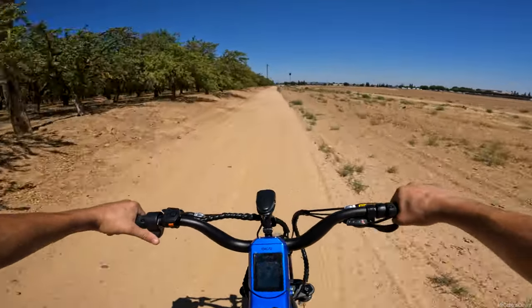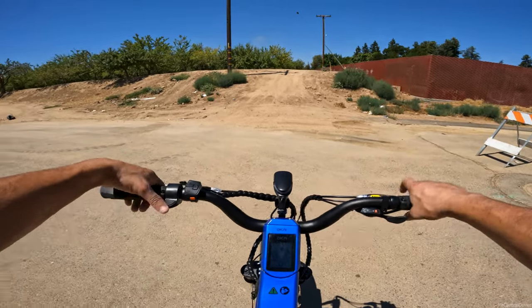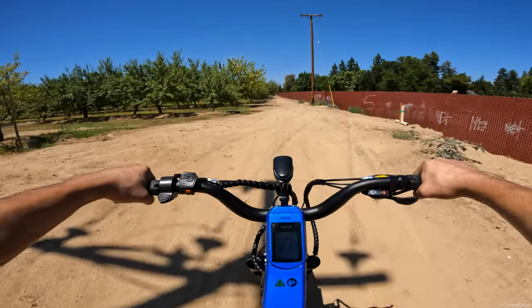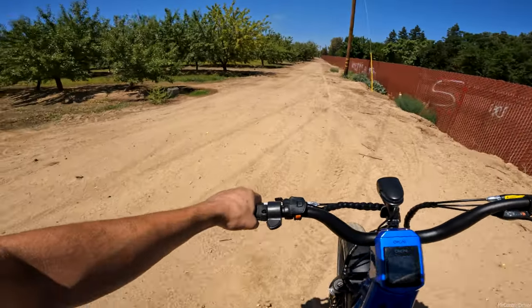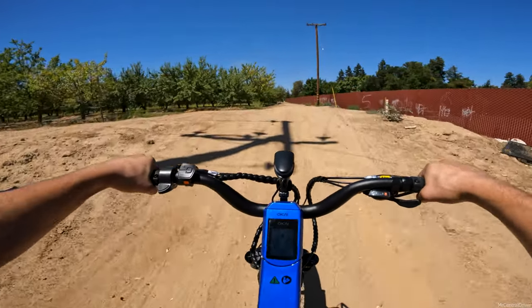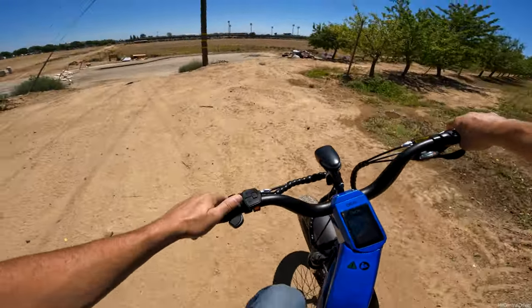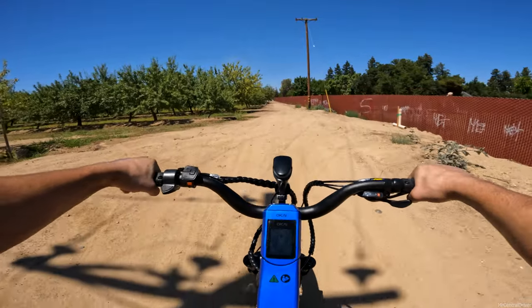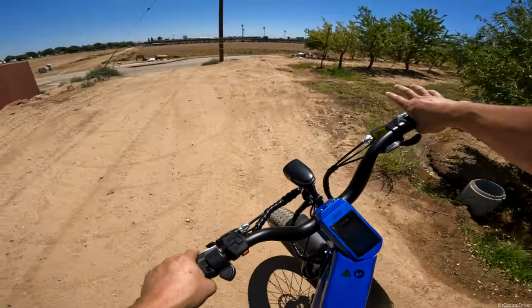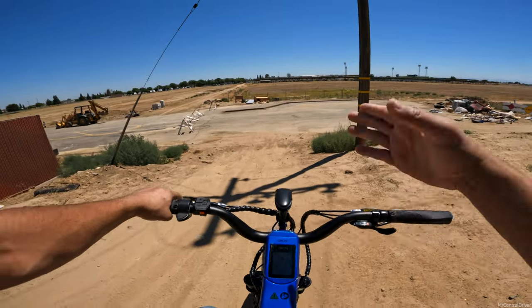Going down to assist number one to climb this hill — just pedaling, no throttle — it's pretty slow. Let's try mode two — that's a little bit easier, definitely. Mode three pedaling only — huge difference! You guys should be able to get up any hill or any terrain you need to, especially with the 8-speed. You can pedal at the same time and make it up climbs like this with ease.